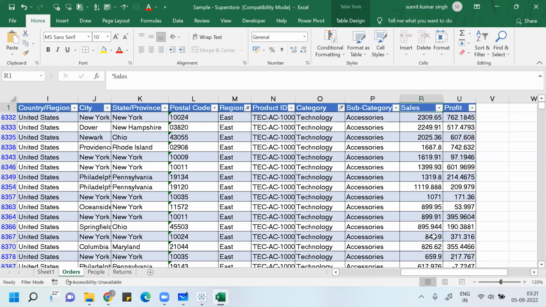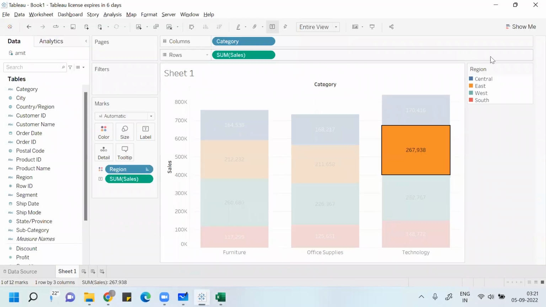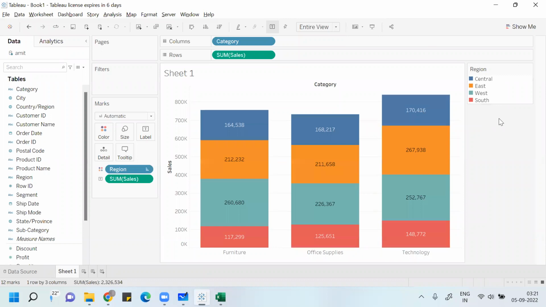So I hope you have understood what all we have discussed in this class, where I have tried to compare Tableau with MS Excel, and I was trying to show the reason why one can prefer Tableau over MS Excel.